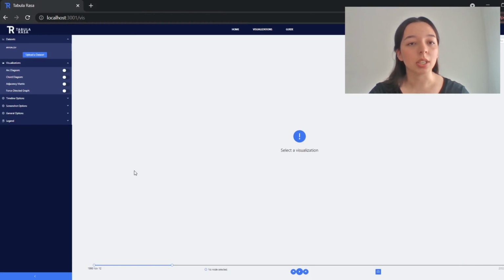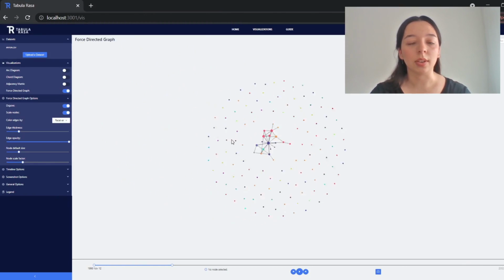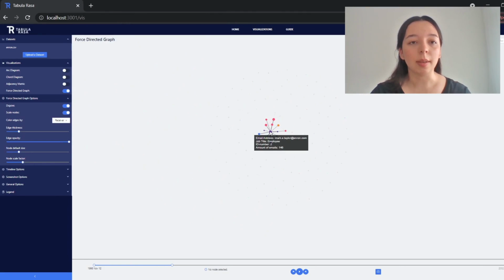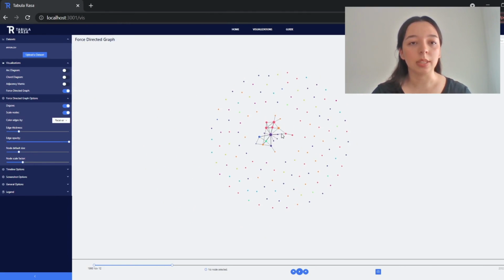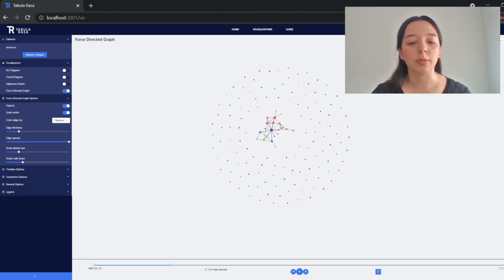Hi, I'm Fatine and I'm partly responsible for the adjacency matrix, but mostly for the report. The last visualization we decided to implement is the force-directed graph. The force-directed graph resembles the arc diagram. The nodes represent the employees, and an edge between two nodes means that communication has occurred between the employees. The nodes are colored in the same way as they are colored in the arc diagram, and this makes it manageable for the user to distinguish the various job titles and to get a better overview of the communication between the employees.